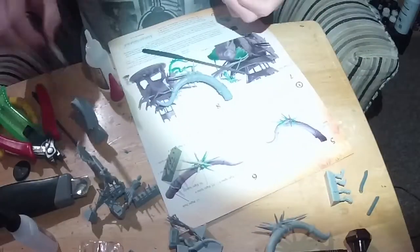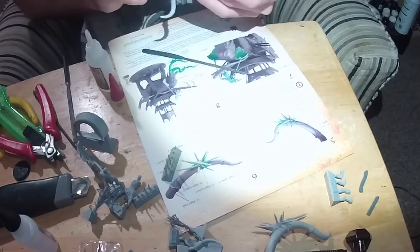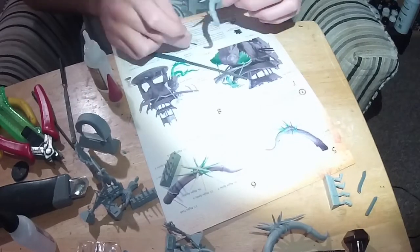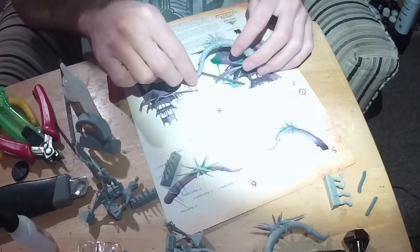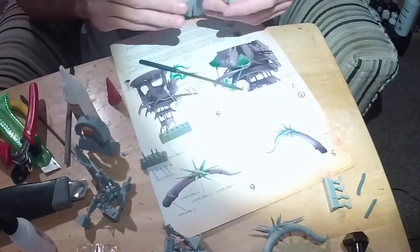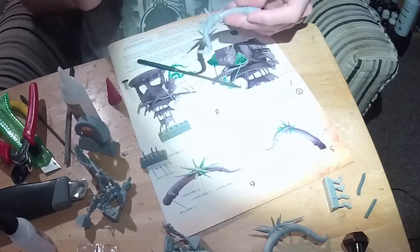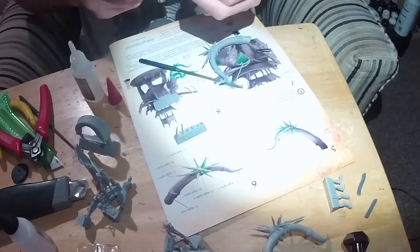It's a very fiddly job, so most of it really had to be done right up to my face, so apologies — not much of it's on camera. But as a tip, just take your time and really consult the guide every single time you're using a spike to make sure you're using the right spikes in the right gaps. From what I gather, they don't all fit in every gap, though you could get away with swapping a couple over. I also filed all of them down to get a perfect fit.